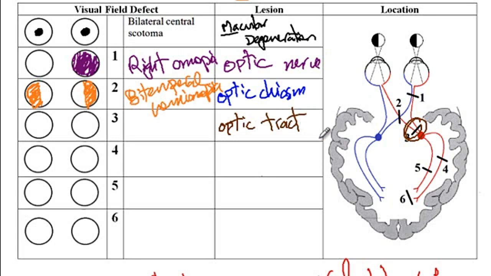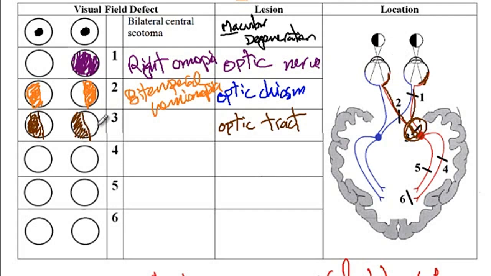And so the next question that comes after that is how does lesion of the right optic tract affect the visual field? To answer this question, all you have to do is to know that it's from the right retina of both eyes that will lead to the optic tract. So if the right retina of both eyes can no longer see, what part of the vision would be affected? It would be the left side of both eyes. So these patients will have left homonymous hemianopia.